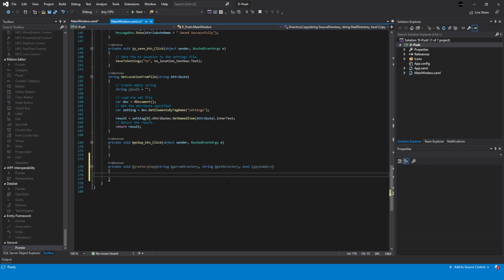So first of all, we want to use something called directory info, to get the subdirectories for the specific directory.